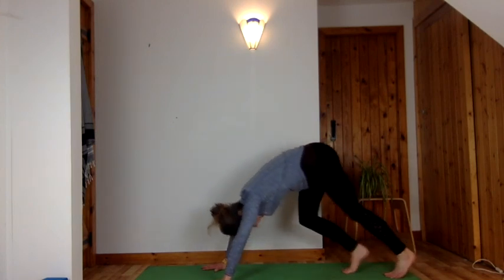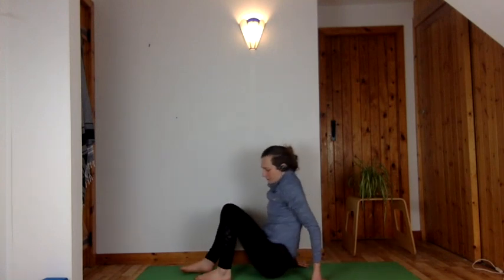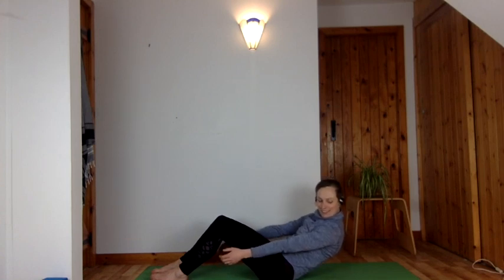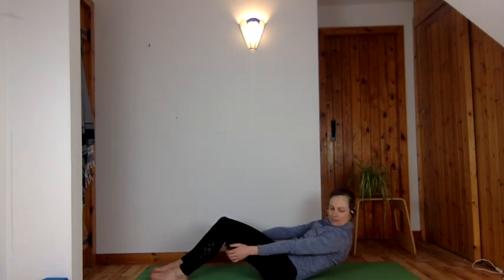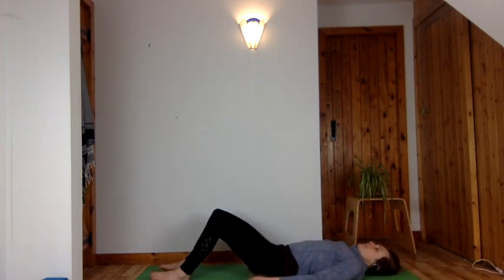And then gently walking the feet forwards. Coming to a seat with the knees bent. Stretching the arms away, fingertips away. Draw the navel in towards the spine, and then tilting the pelvis back. So imagining we've got press studs the whole way up the spine. And we're gently rolling down, one at a time, going as slowly as we can, breathing as much as we can. All the way down.